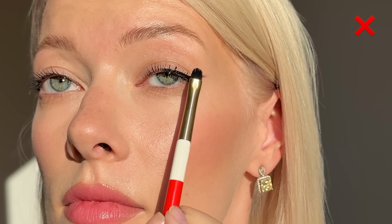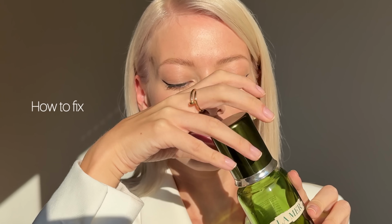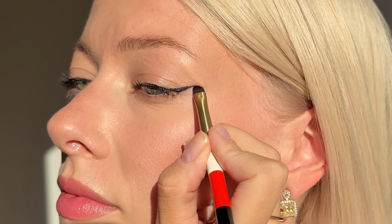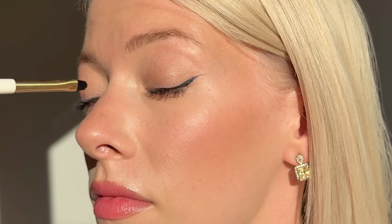Don't forget to clean your lashes after applying liquid products. If you skip that, the liner will dry on your lashes and you'll end up with clumpy, stiff spider legs. Grab a lightweight, silky skincare product. A liquid lotion, serum, or soft cream works perfectly for that. You don't need much. Rub a little into your hands, then squeeze the brush to remove excess product. You just want a light touch of the product. Then use the brush to soften or melt the end of the eyeliner, not the entire line, just the tail.